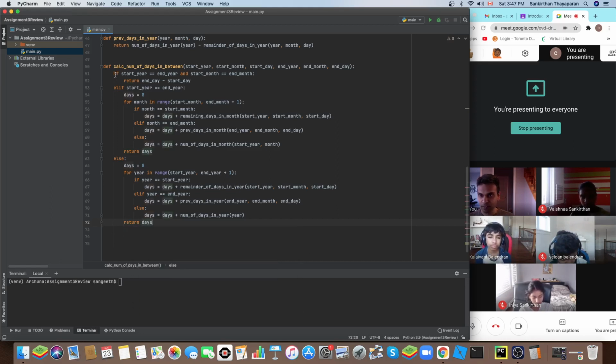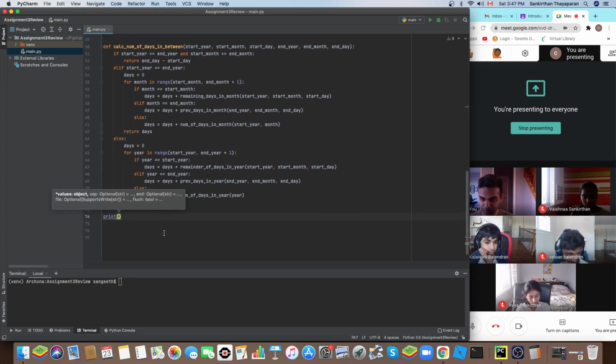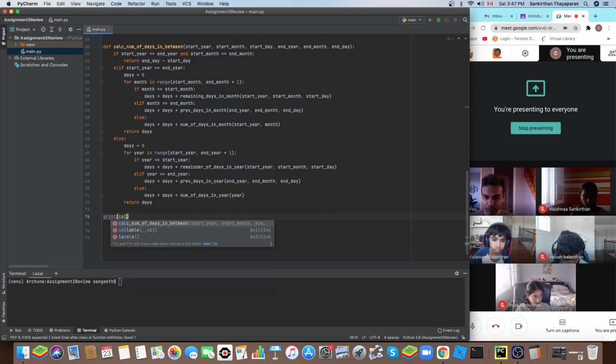So all our conditions, if we come into any one of those blocks, we have a return statement that's going to tell us the days. Okay, that seems like it's going to work, right? We have solved it. So let's just print out some dates. You have to get an input. Yeah, but that part we already know. That's the part where we loop and we get the input. Because of time constraints, I'm just going to do the calculation. Okay, calculate number of days in between.